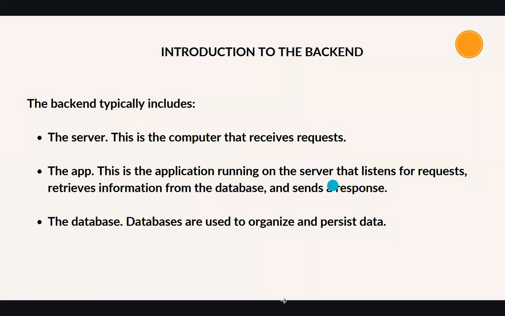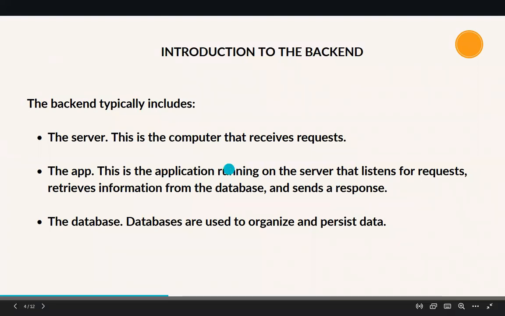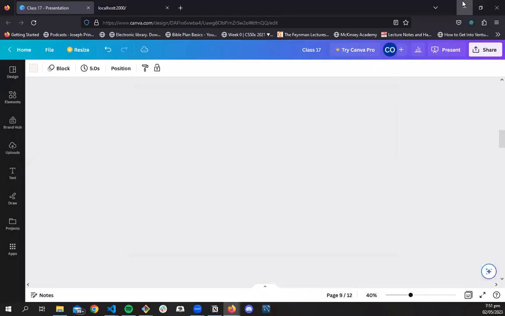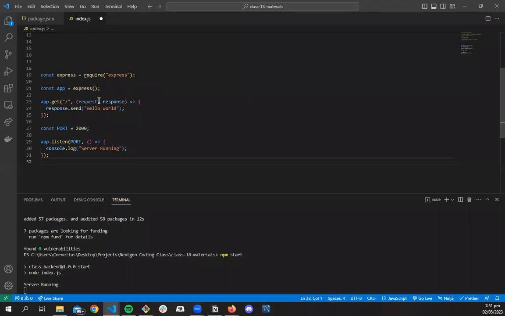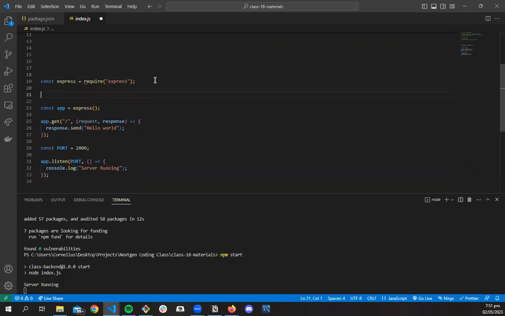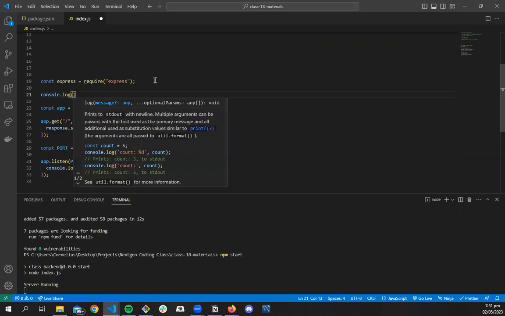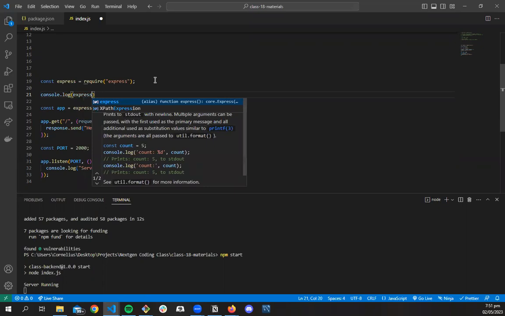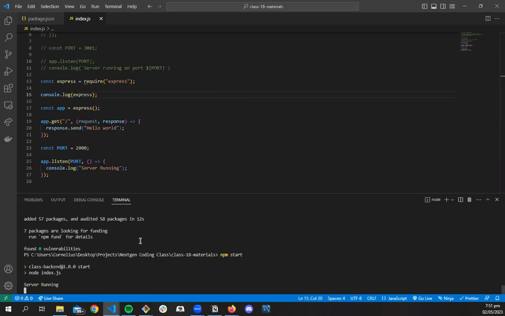So we can use Express to build out the application that is listening for our request and our response. By default, if I console log Express, you can see all the things that come with Express. All these things are built in and they contain so many things that, because it's abstracted, you don't have to worry your head about all those things.